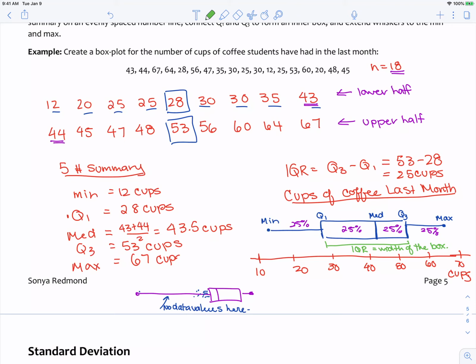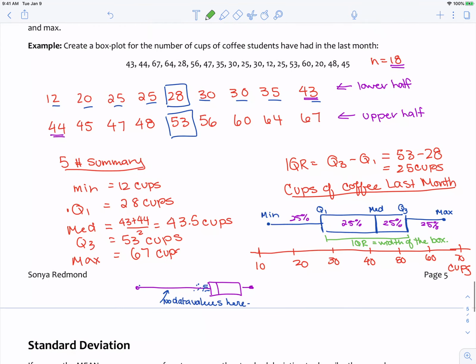It is possible, as we saw in some of the other examples, if you have repeated values, to see, like we did, the minimum and Q1 being equal to one another. That's fine, treat it as just the vertical line of Q1. You could even have more of those values being equal. If your data set had all the same value repeated, then every one of those summary values would be equal. So don't get too thrown if you happen upon a situation where, say, Q1 and your median were the same. That's okay. It just meant that you had a bunch of repeated values over that range of values.